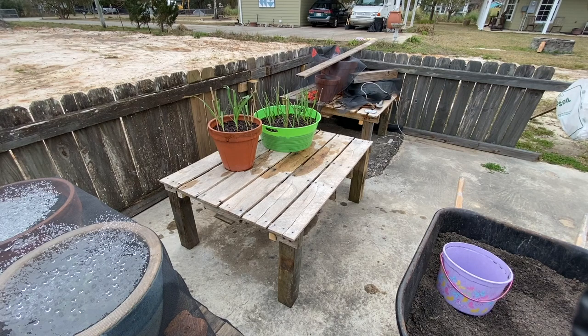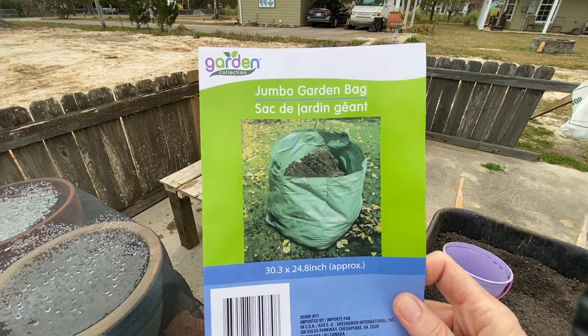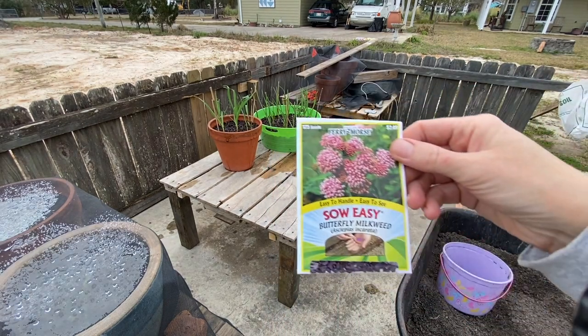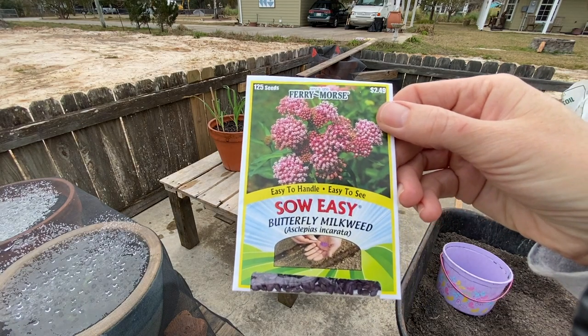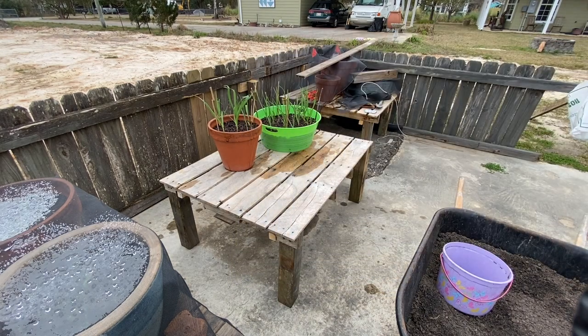Okay, I couldn't record any earlier today because we had large equipment in the neighborhood. They were doing their final Hurricane Zeta cleanup, so yay for that. But of course now the gnats are coming out and it's getting cloudy, but I wanted to go ahead and get this planted today. I picked up one of these jumbo garden bags from Dollar Tree today, and I'm going to use it as a planting bag. And I'm going to put some butterfly milkweed seeds in it and see how it goes. So here we go.